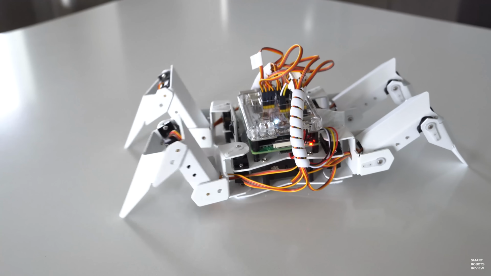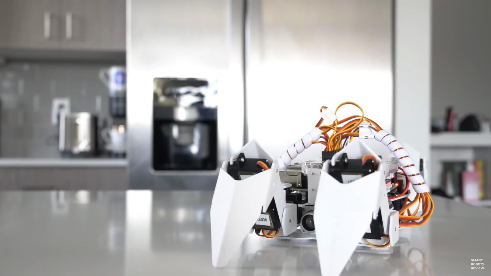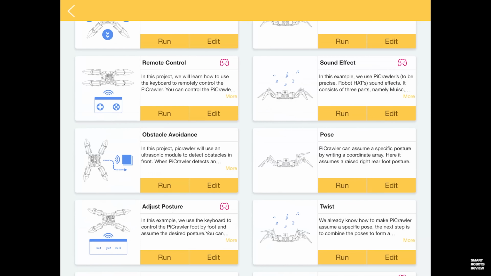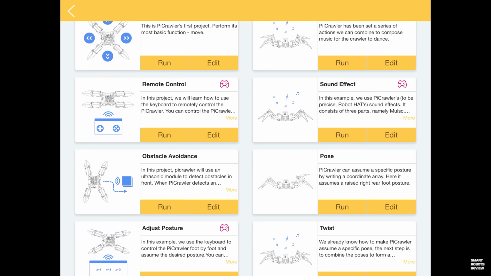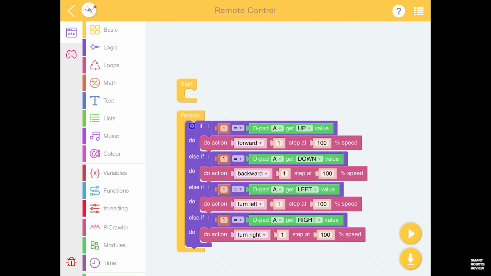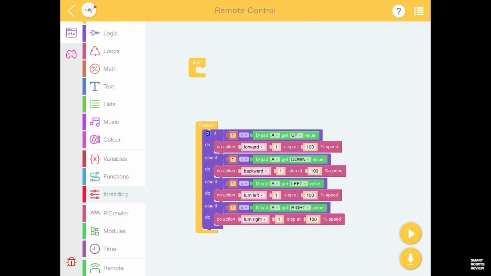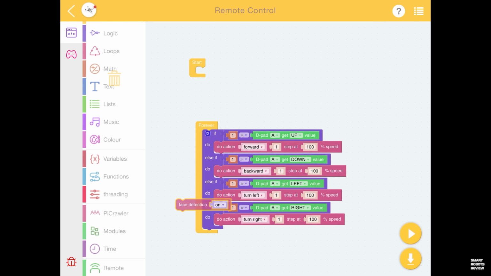The question is, how does the PiCrawler know how to mimic these movements? With proper programming, of course. PiCrawler supports the Python programming language, as it should, but even if you're not a coder, would like to start learning, or know enough just to be dangerous, SunFounder provides their Easy Block app that's what you see here. This is something even a six-year-old can use to learn programming.